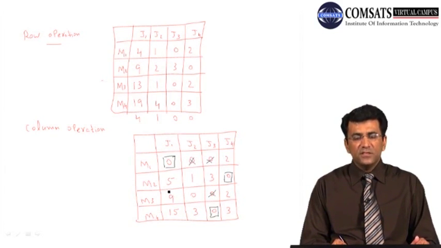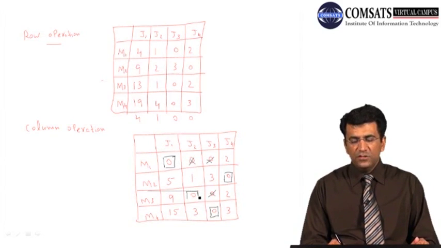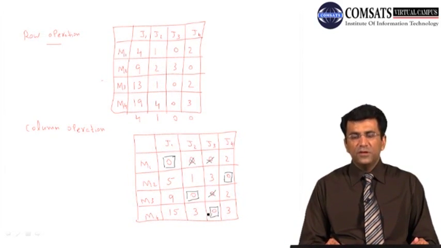Now move to the next column. You can see that in the next column there is 1 zero available to which we can make an assignment, because the other 0 has already been crossed. So let's assign this particular 0 by making a square around it. So class, we have made this assignment. There is no 0 in the third column, and again no 0 in the fourth column, and you can see in this matrix that we are able to assign the 4 zeros.